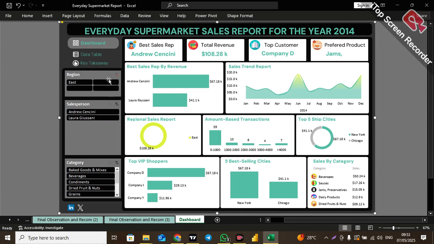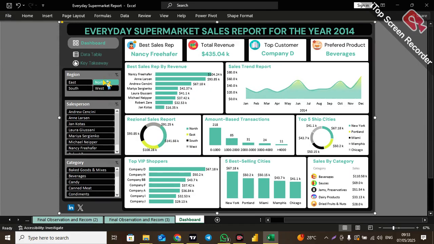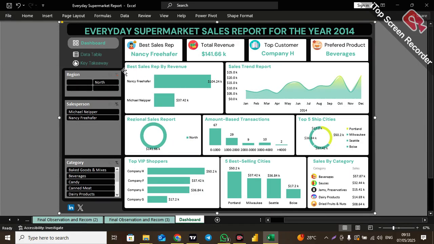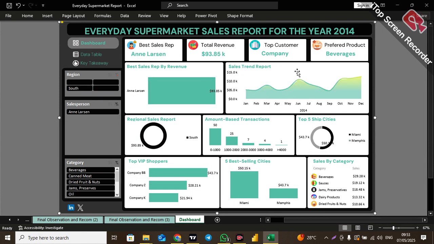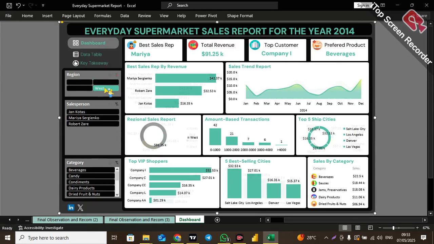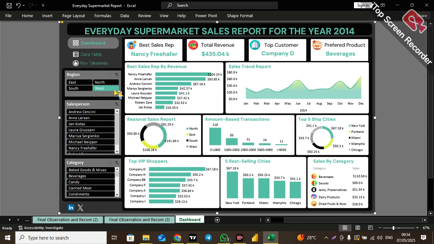So if we cancel this, want to check the northern region, you see Nancy Free Ifa. Want to check the southern region, we have Anne Larson. Want to check the western region, so we see Maria, and the generated revenue is 91.25. So the same thing we can do for the others.